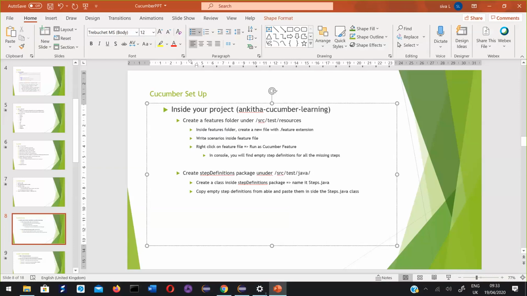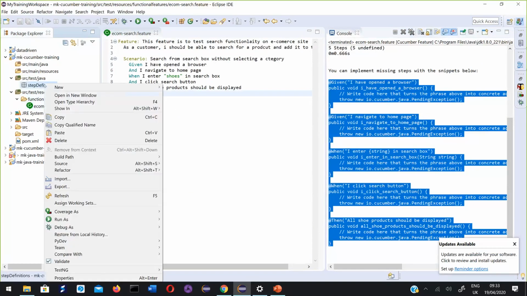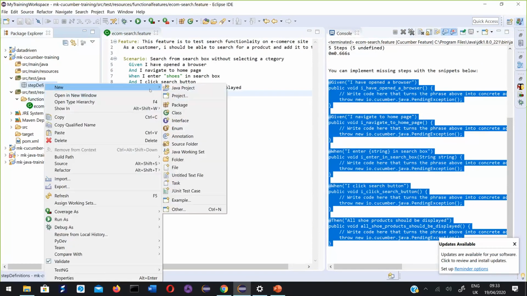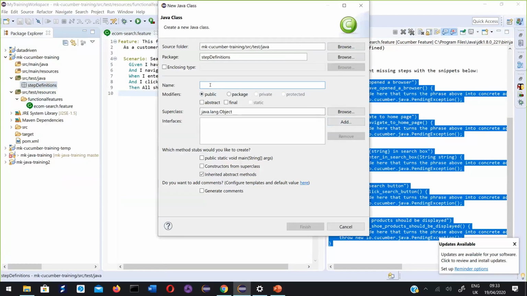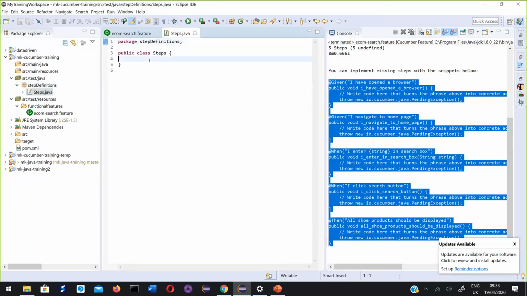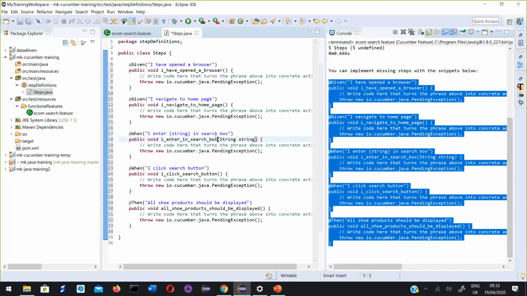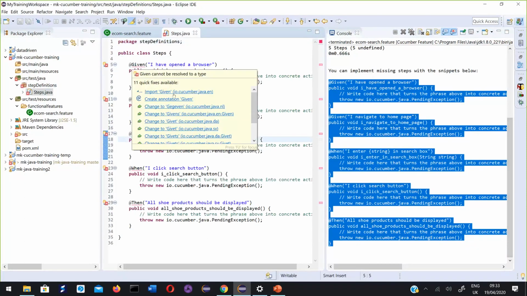What I'm doing, I'm copying them. Here inside step definitions, I need to create a new class. I'll name it steps. We don't need to give .java. Inside the steps class, I need to paste all these.